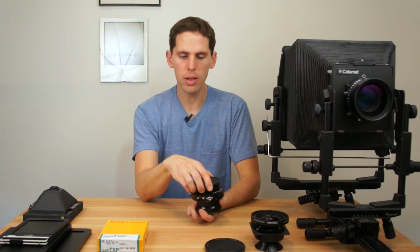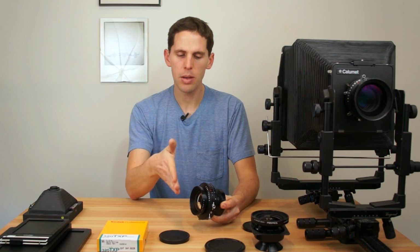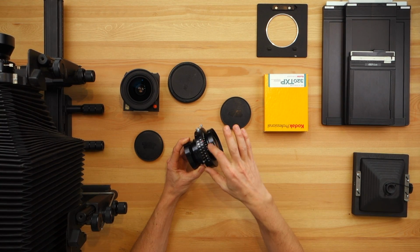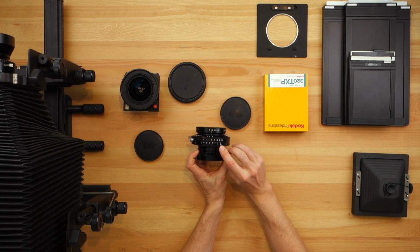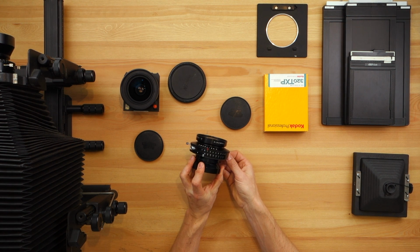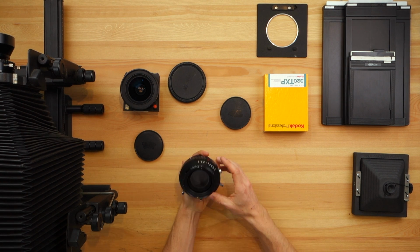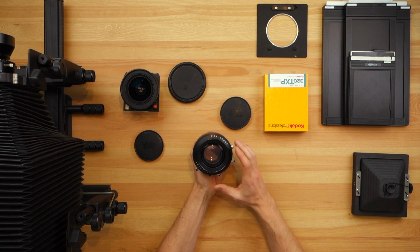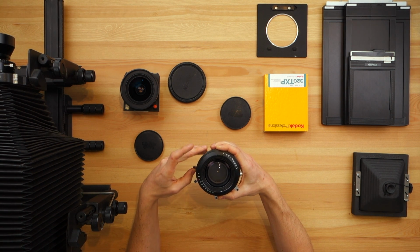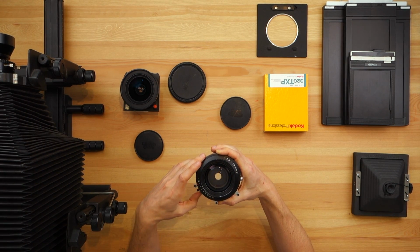Now let me talk to you about the lenses. These lenses are pretty simple. They have two elements, the front and the back. Some lenses don't have both, depending on the design, but this one has front and back. You have a shutter, which has the aperture, which is f5.6 in this case, all the way to f64. And it has its speeds, as it says here. You can open your lens and see the different f-stops. It is wide open, and then it is stopped down all the way. You usually focus wide open, and then you close it to shoot.